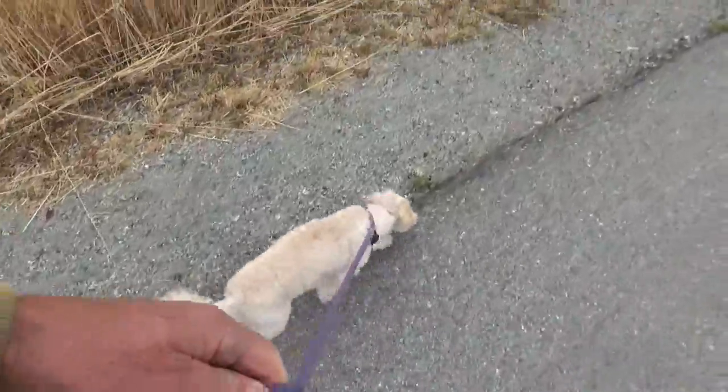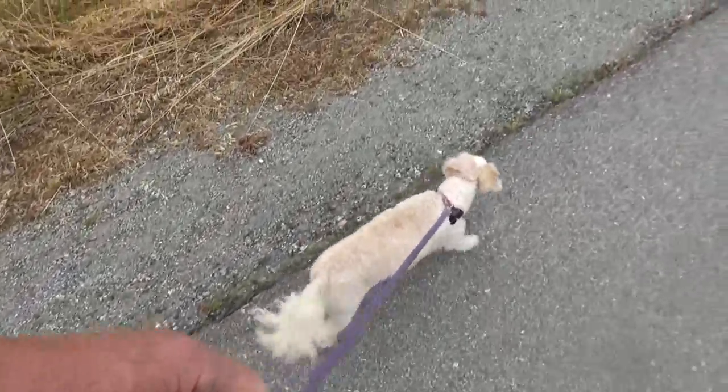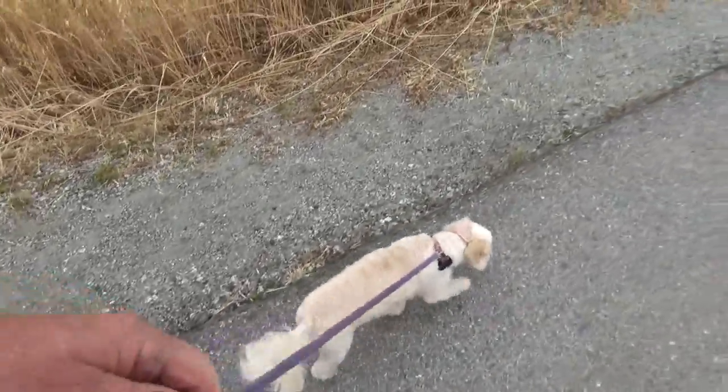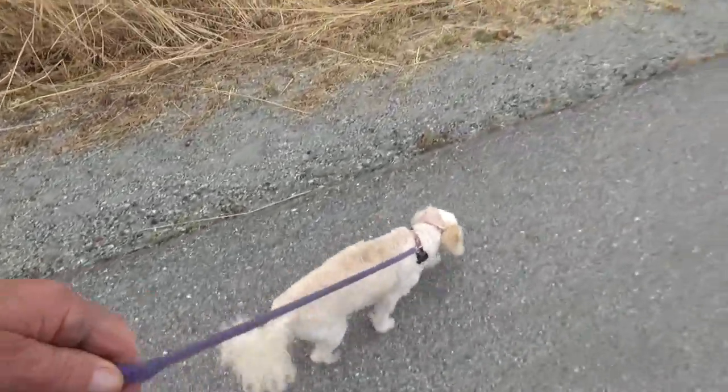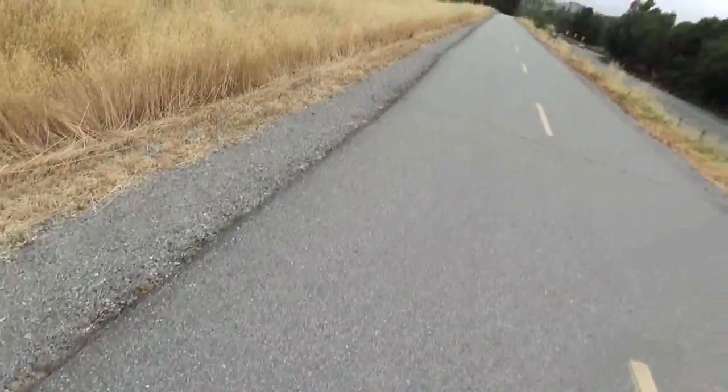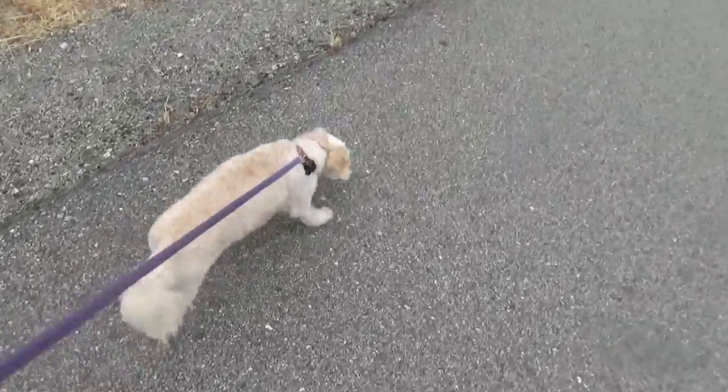nose to nose, they can transmit kennel cough, and also they can transmit giardia, which is in their poop, or they can transmit parvovirus. So if you have a young unvaccinated dog, these aren't the types of places to walk. But these are great smooth surfaces.